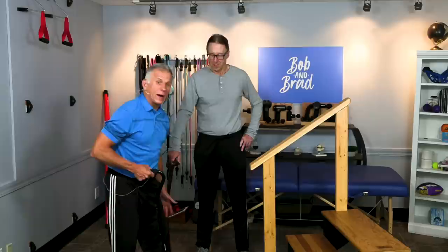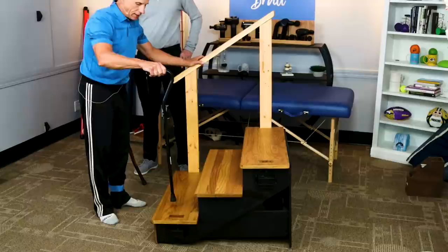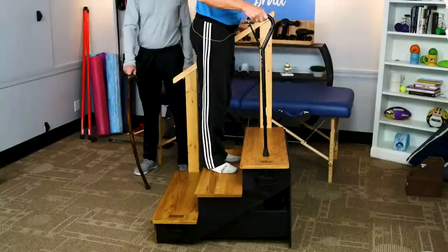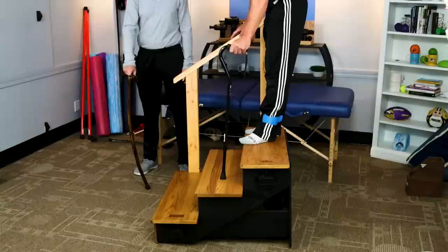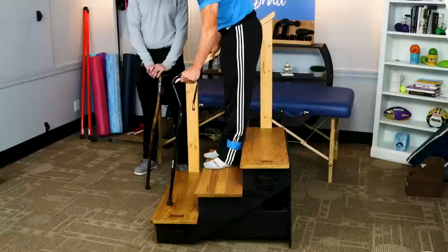Most importantly, you need to feel comfortable and safe going up and down steps. The involved leg has the sore knee — the cane goes in the opposite hand. When going up, if there's a handrail, have the handrail in one hand and the cane in the other. Lead with the cane, then step up with the good leg. When going up to heaven, lead with the good leg. When going down, lead with the bad leg. With a cane going down: lead with the cane first, then go with the sore leg.